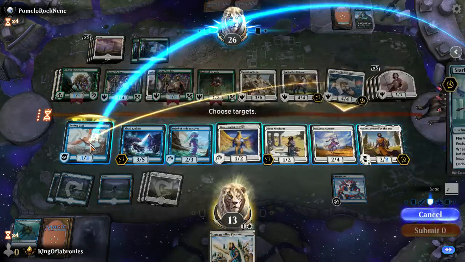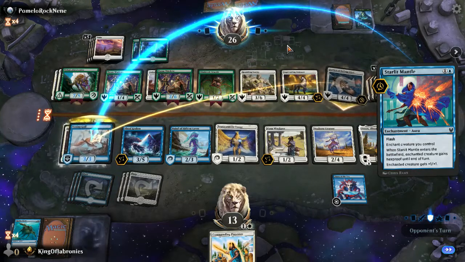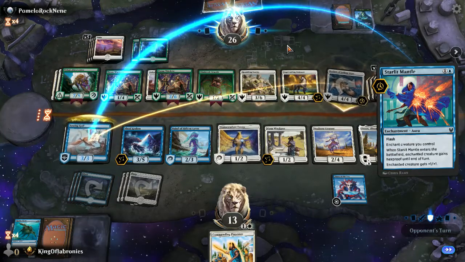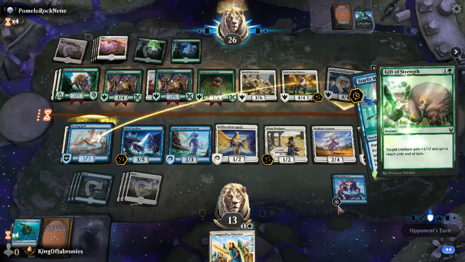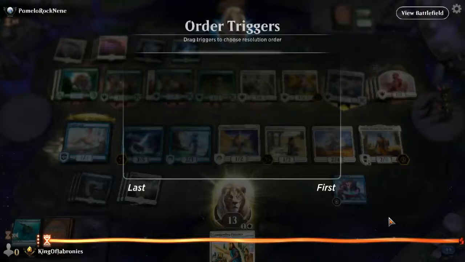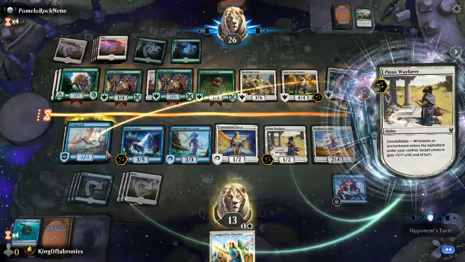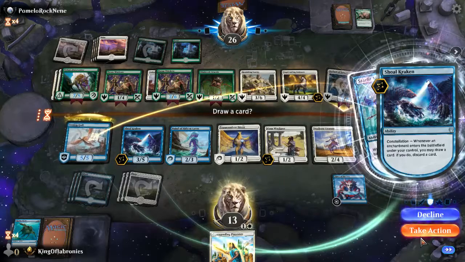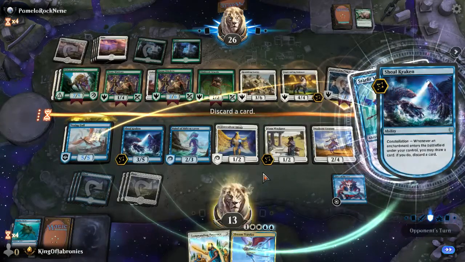And do I loot with the Vexingol? Probably not, since I kind of need this Commanding Presence to start beating down. He probably has something here that can kill me. Alright, another Gift of Strength. Alright. So I don't think I can win now with the Commanding Presence play. Okay. Yep, let's get rid of it.